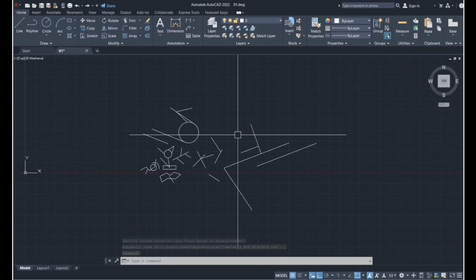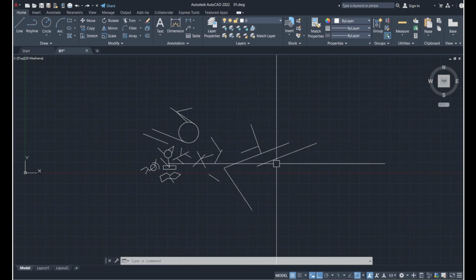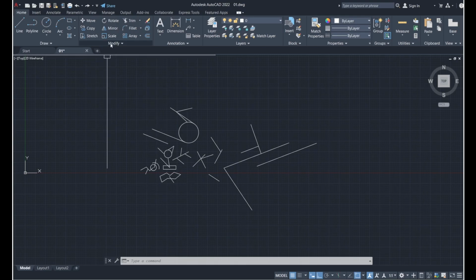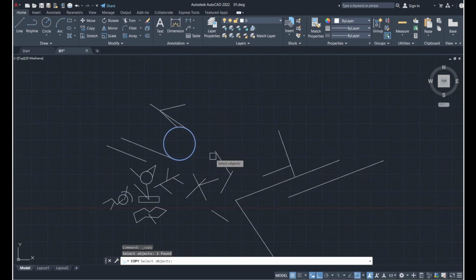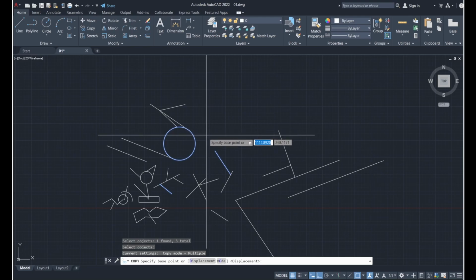Next we are going to learn how to make copies. Let's go over to the modify panel and select copy, and AutoCAD is asking us to select the objects that we want to copy. If you notice, it is going to give us prompts in the command box down here below. It says select objects. So I'm going to come to the model space and I'm going to select this circle, and I'm going to select this line, and I'm going to select this line, and I'm going to press enter, and it's going to ask for a base point.